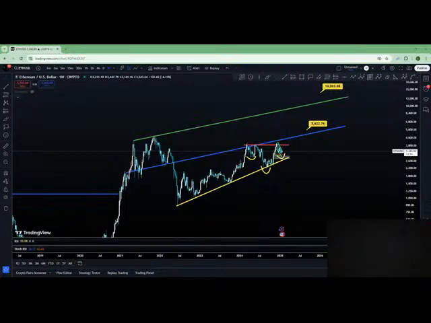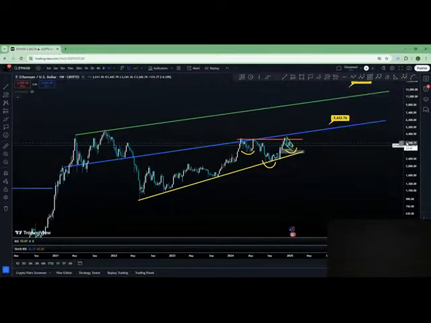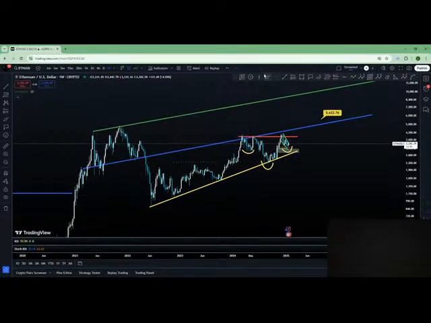Okay, now let's go to the ETH again and I'll explain it. Okay, so you can see the trend line here, right? You can see the trend line. It mitigated several times, and it has again mitigated two times. So the fifth time can be a breakout. I mean, it could break up.